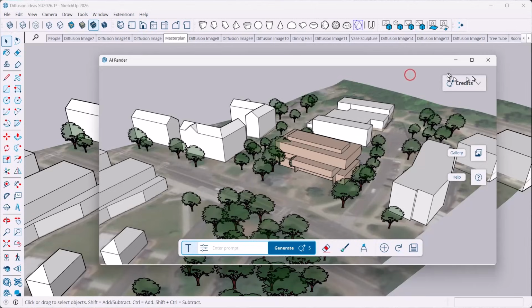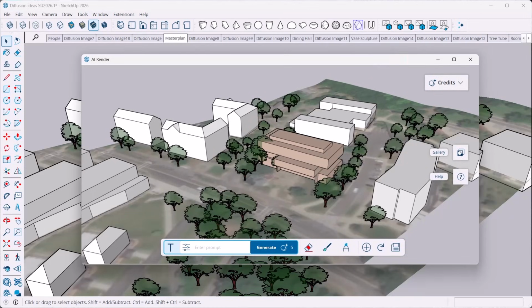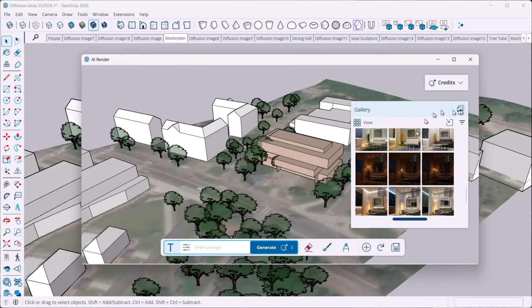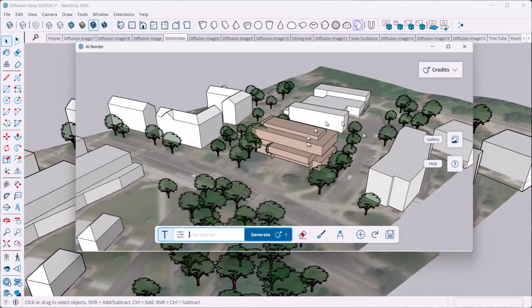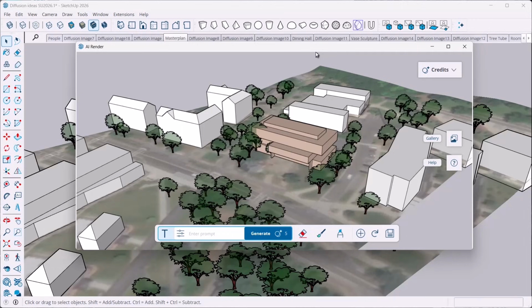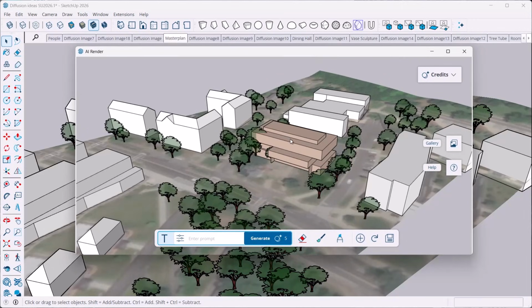And then in the dialog, you can also review your credits. So that seems to be a very core thing now, and it's really useful that it's very transparent when you pay and how much you pay. So that's really good. Then you get an overview of your created images, a gallery right here, and a little help button. And then, of course, the magic happens down here on the bottom, where you have now a toolbar for all the functionality that's built in there. So the old user interface was very different. It was a vertical sort of dialogue, and I do like this one here much better. It works very nicely because you get the full view of your model and the full view of the result, and you can explore much better there.